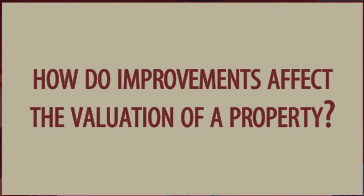Number three: how do improvements affect the valuation of a property on an appraisal? The extreme example here in Montana is that if you put a swimming pool in your yard, it'll probably cost you a lot of money, but it's not necessarily going to get a tremendous amount of value from the appraiser. Same with a custom home where somebody spent a lot of money for their own personal enjoyment — they may not get dollar for dollar back. Countertops are another example; the most expensive countertop versus a mid-level countertop isn't necessarily going to deliver a whole lot extra in the evaluation process.